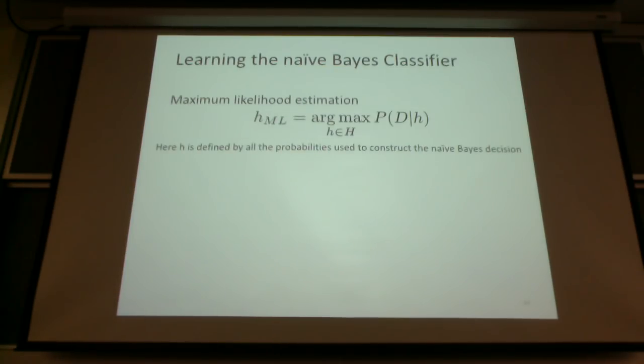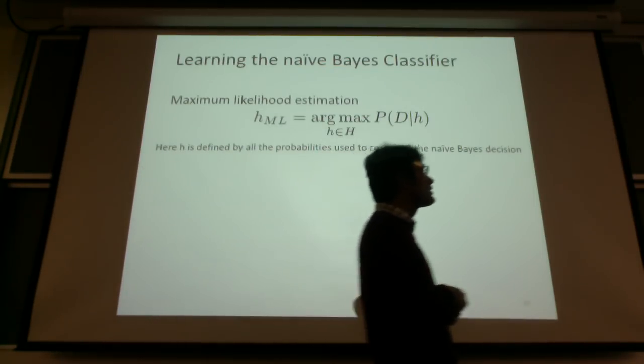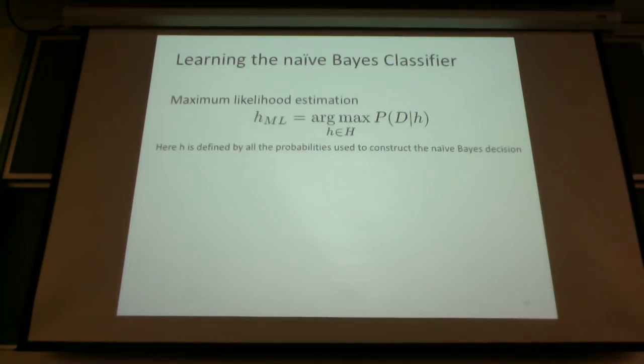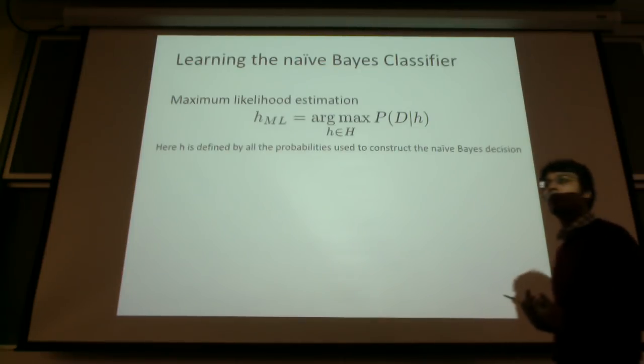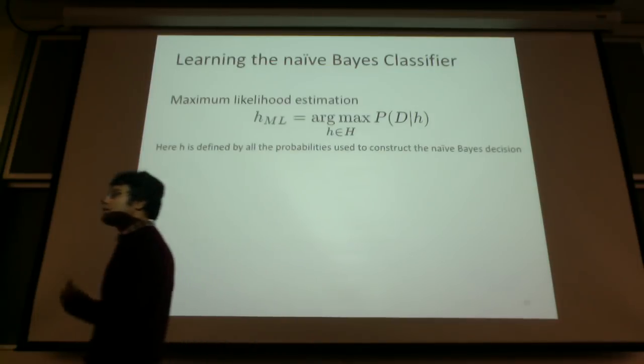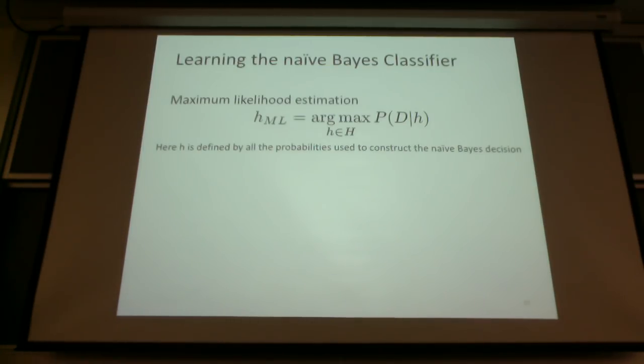I'm going to work through the details of maximum likelihood estimation simply because the math is a little bit easier. Just to remind you, when we are doing maximum likelihood estimation, we are being Bayesian about the criterion for choosing a classifier. In this case, the classifier is this set of probabilities. So the classifier that this criterion decides to use is the one that is most likely given the data. In other words, we are going to find the classifier that maximizes the likelihood of the data given the hypothesis. Here H, the hypothesis, is just a collection of all the probabilities.